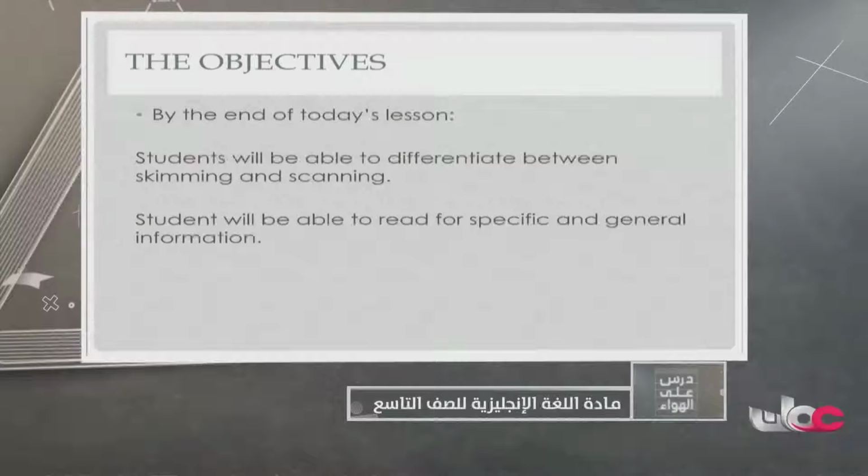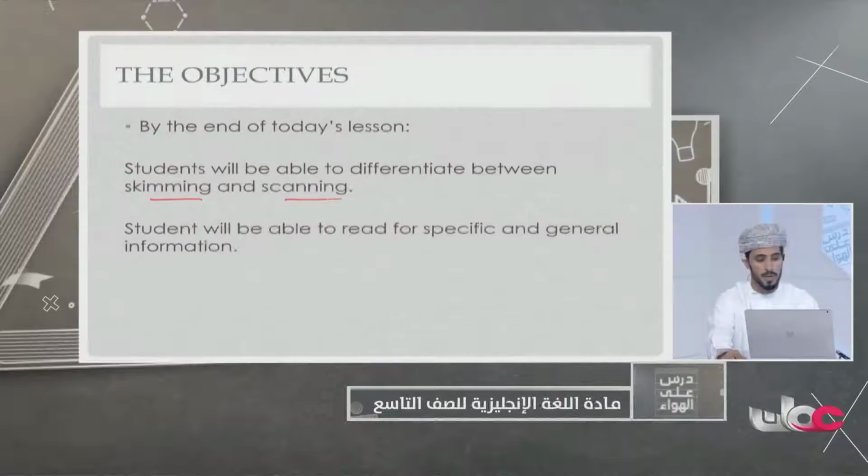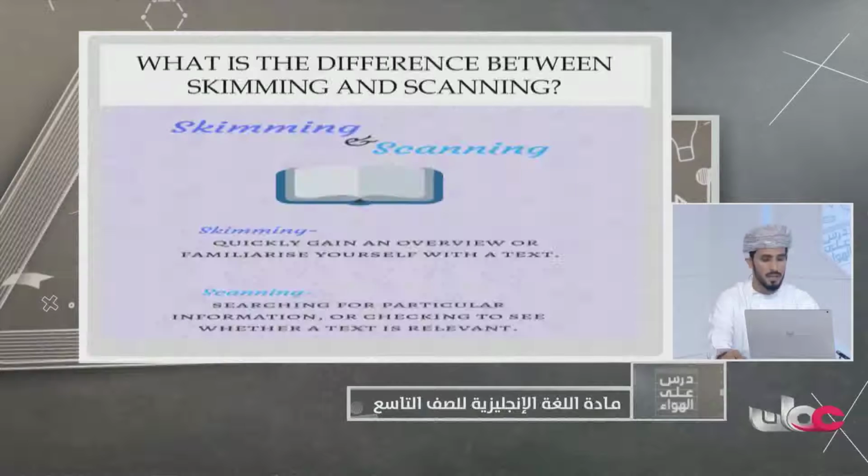able to differentiate between skimming and scanning. The word differentiate came from different. So students will be able to differentiate between skimming and scanning, which are reading skills. And number 2, students will be able to read for specific and general information. You will be able to practice skimming and practice scanning as well. So let's start today's lesson.